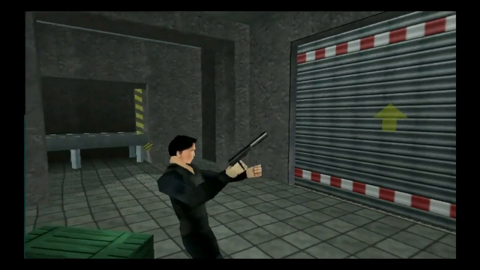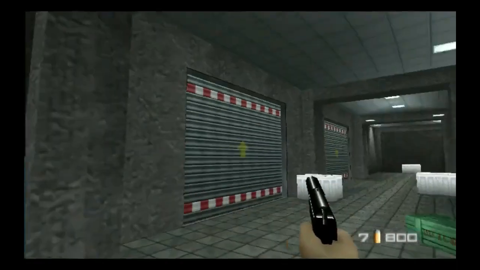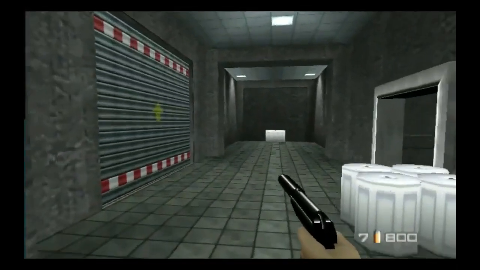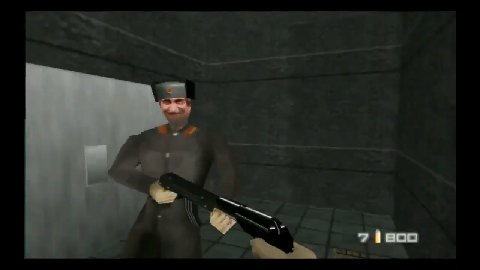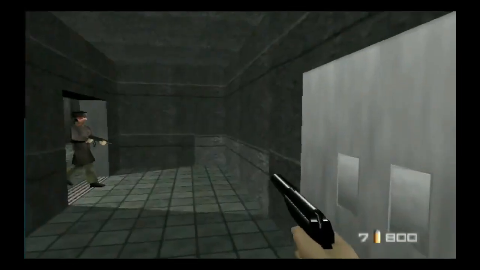This is probably the shortest level in the entire game, especially on Agent difficulty, where all you do is just escape an airplane. Alright, let me go over here. Whoa! That's right, you can't see me. In this part, I'm playing as John Cena.